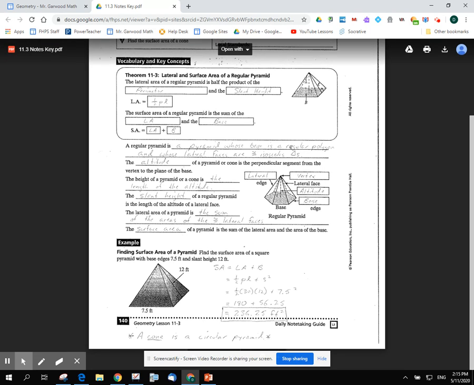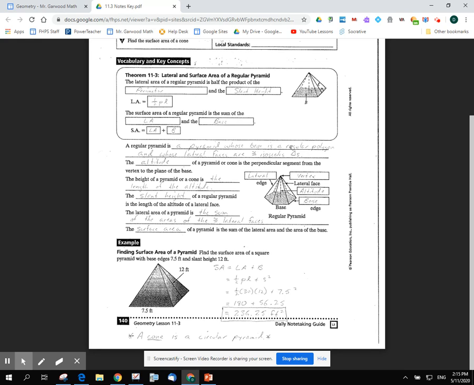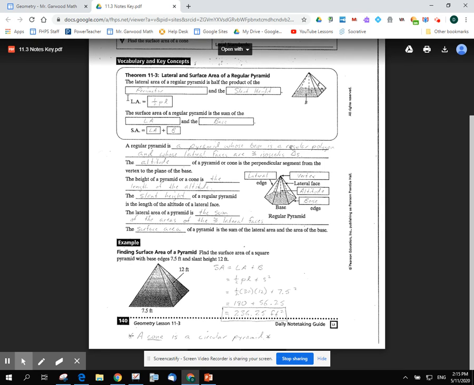And you can see it's not the greatest scan here, but you can see that little dashed line right there. Also on this one, you can see a little dashed line that goes straight down that's perpendicular with the base. That's the height, right? That would be lowercase h, not capital, lowercase h. And L is something different than that. L is on one of the faces. It's the slant height, and that's going to be needed in our calculation. Okay, it's needed in the calculation for lateral area. LA is lateral area, and it's 1/2 perimeter times slant height. P is perimeter of the base, so we'll be able to add those numbers up.